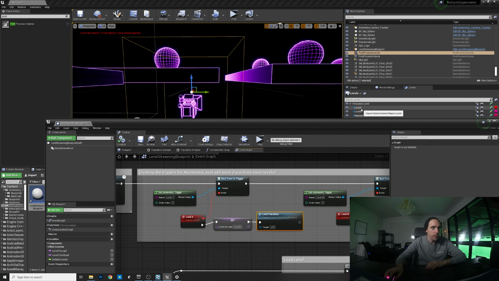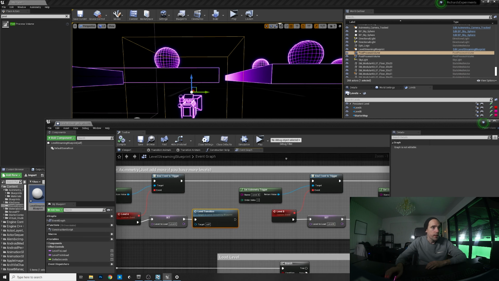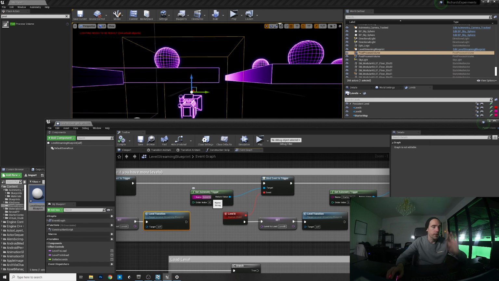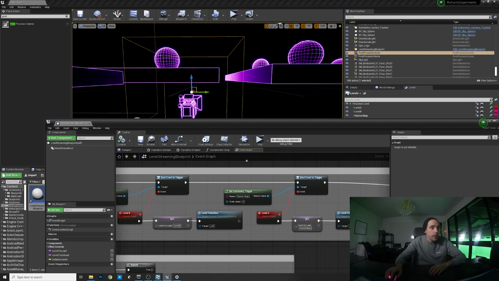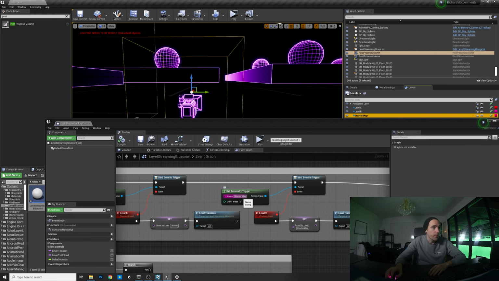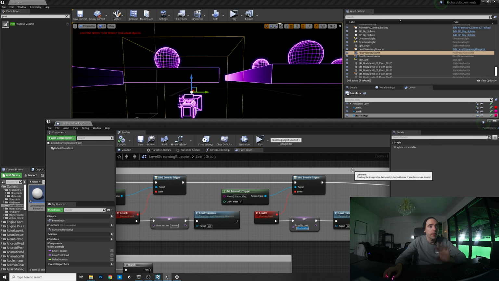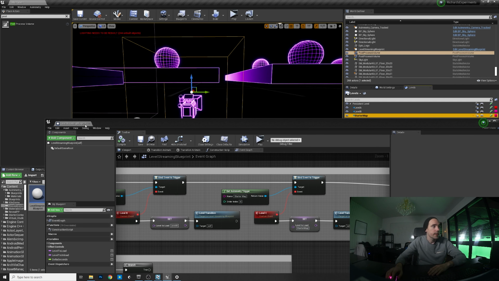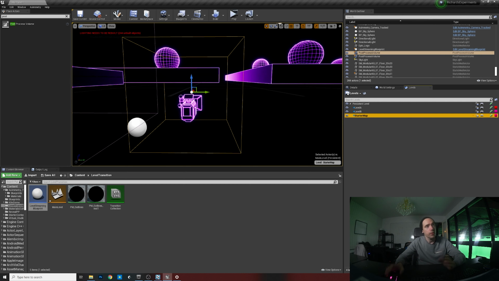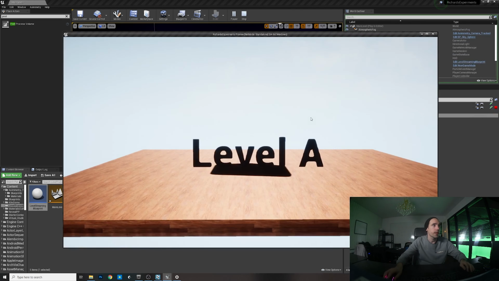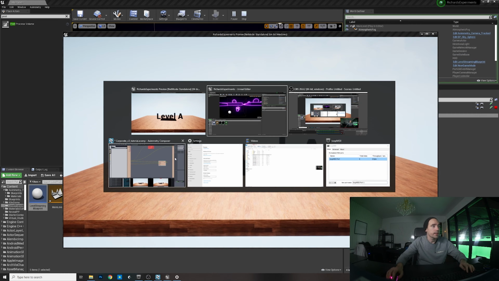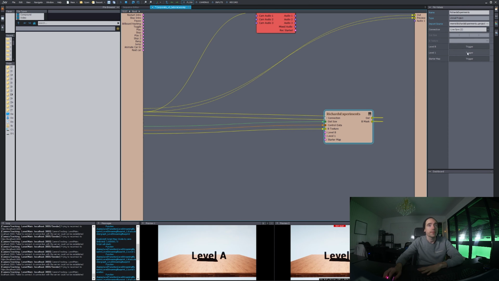We named the map name exactly as the map name here, level A, and the rest is just another level, which is level B, and name it correctly as the name is in the map. And the next one is the starter map, which is named exactly the same. This should be everything that you need to do. So let's fire it up and push play, and let's see if it works in Aximmetry then.